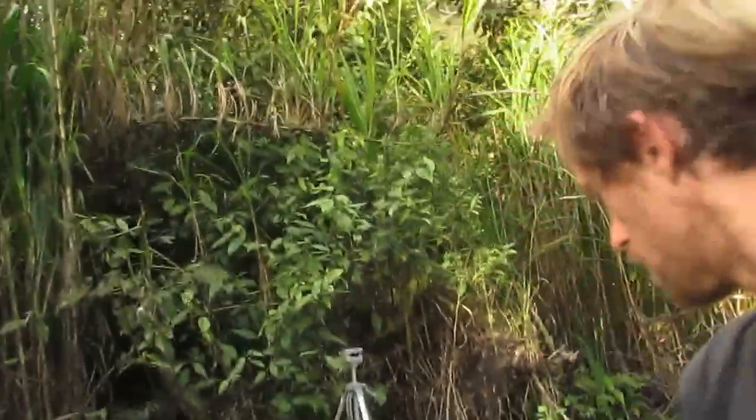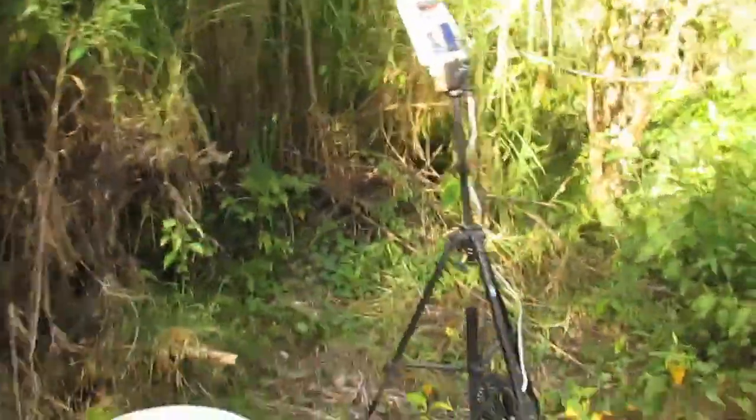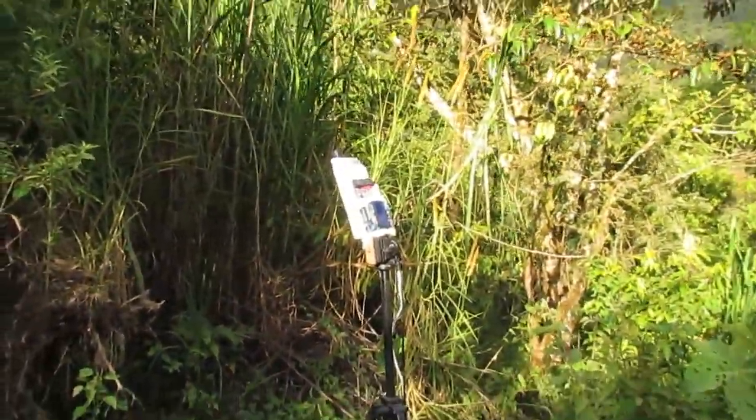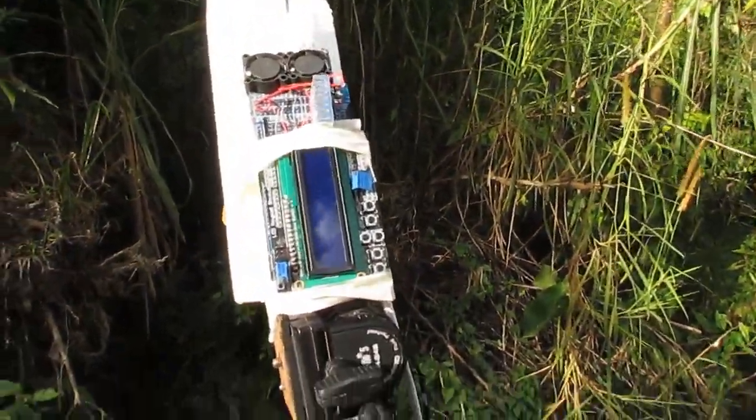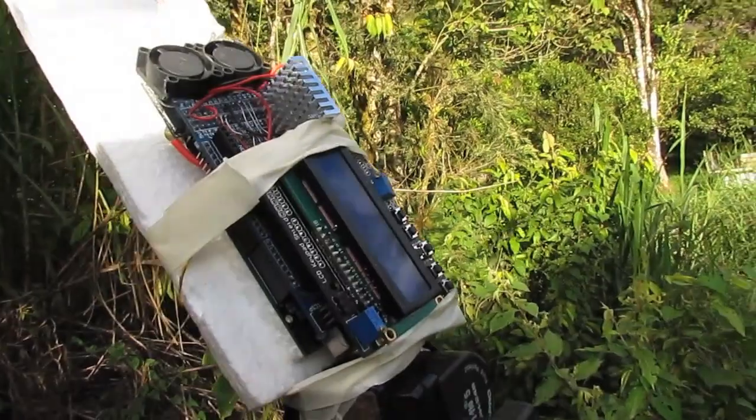Alright, today I'm going to do an FPV flight with my Mini Tricopter. So I've got all my gear set up here. I've got here my ground station, which is custom built.